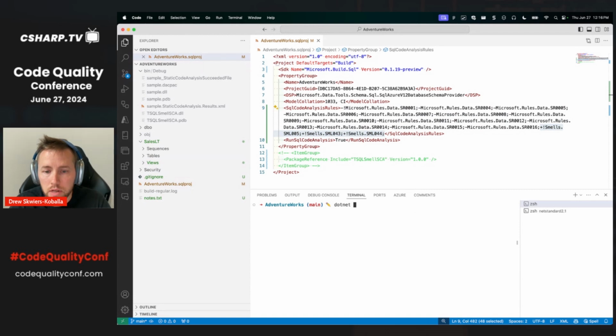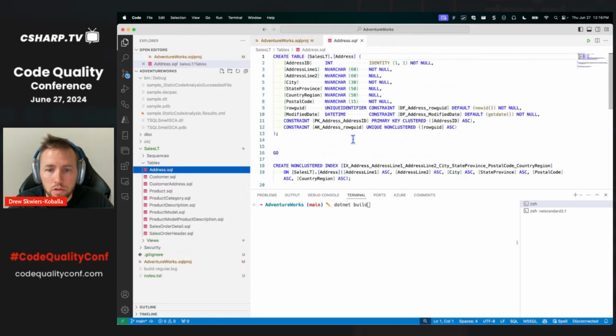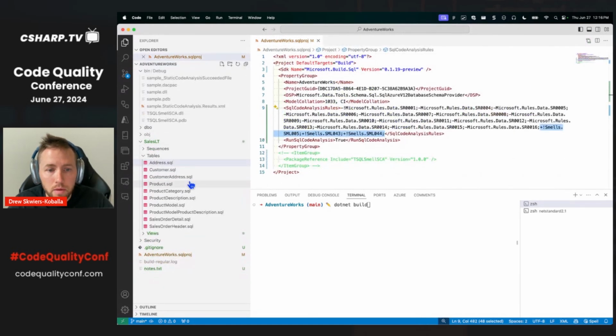So if I do a .NET build on my SQL project, which again, just a quick review on what a SQL project is, it's a definition of all the objects that I want to be declared in my database, and it compiles them together into a single build artifact.